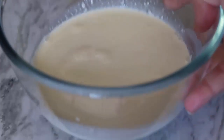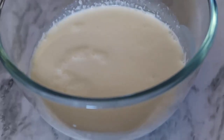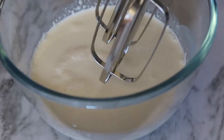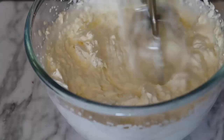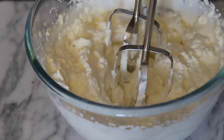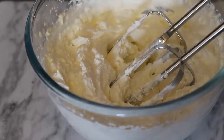Okay, so we've popped a cup of our pouring cream into a bowl, and I've got a whisk here, and I'm just going to whisk it until it is completely thick and beautiful whipped cream. There we go. Look at that beautiful whipped cream. And now we're going to get on and see to our mascarpone.